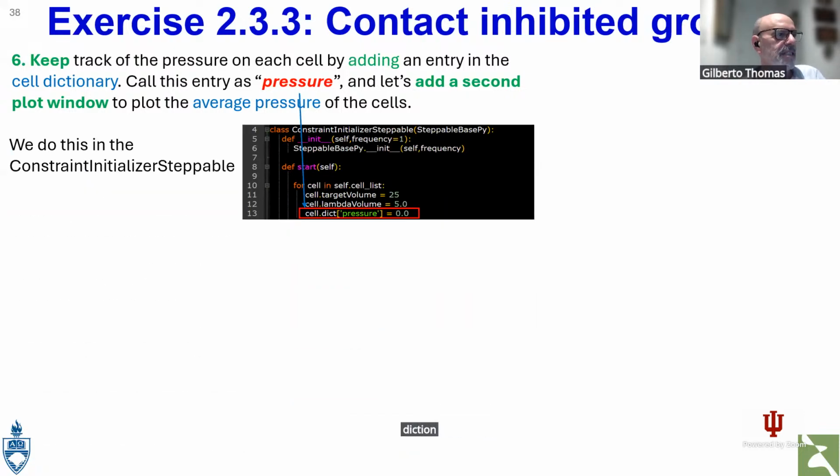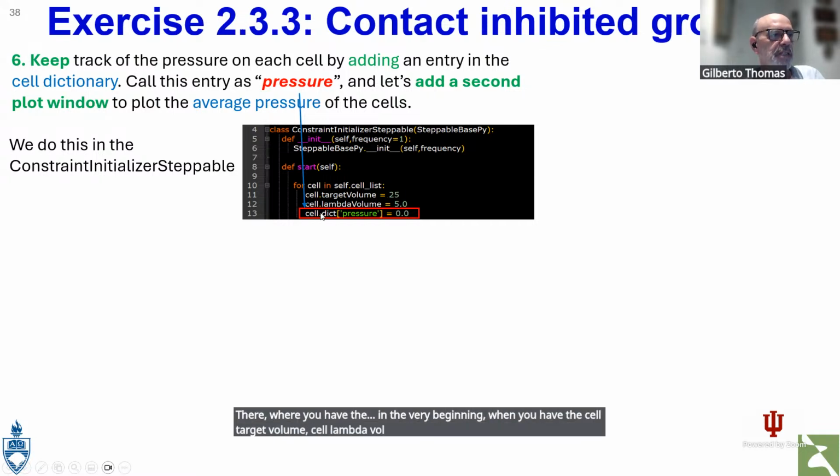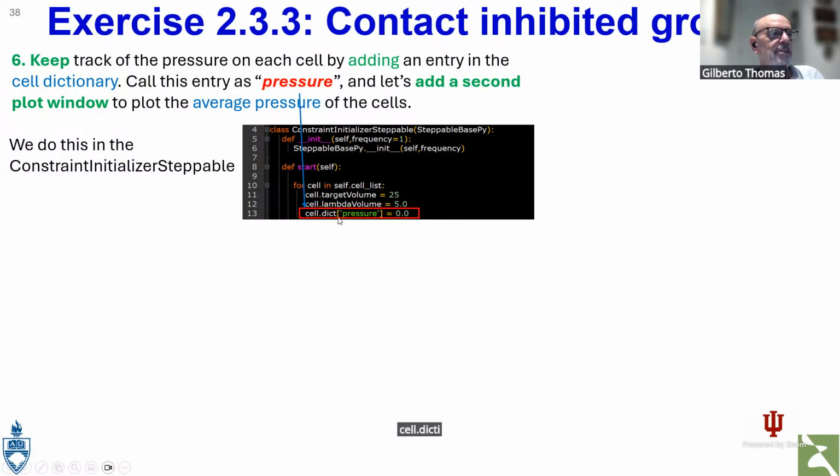This is in the constant initializer steppable. There, where you have in the very beginning the cell target volume, cell lambda volume, you type this line: cell.dict, brackets, pressure between quotes, equals 0. At the beginning, everything starts with no pressure.